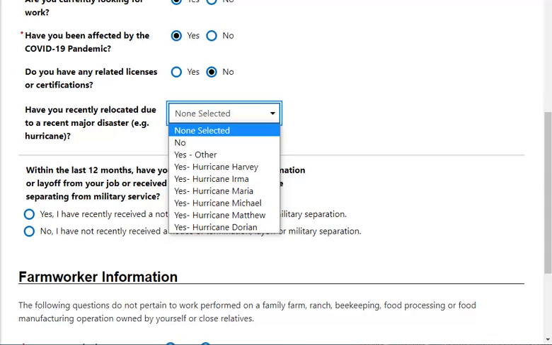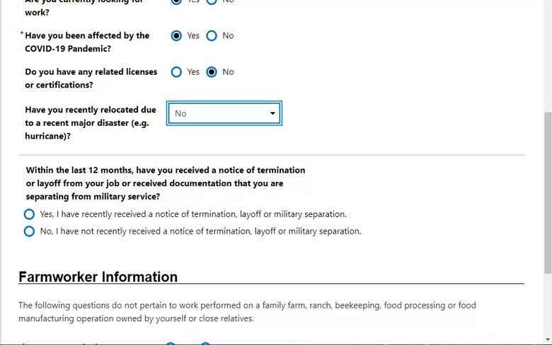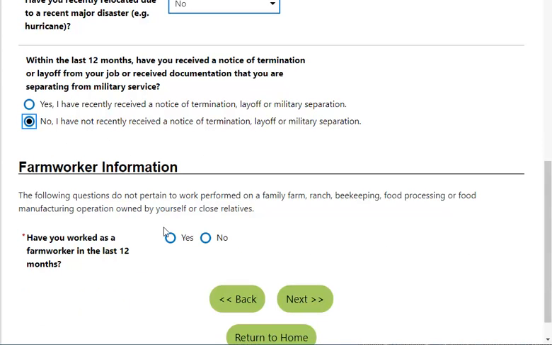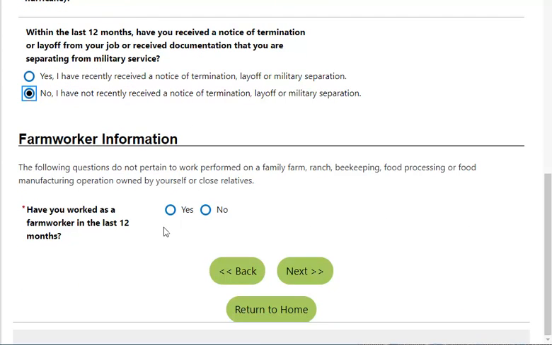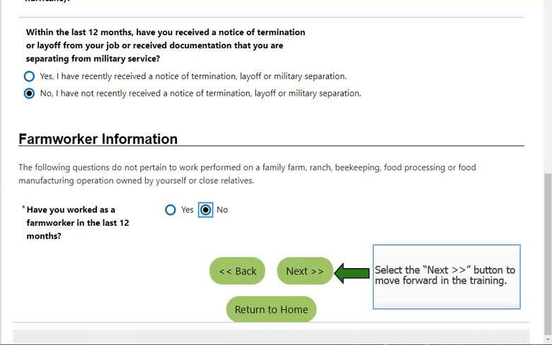The job seeker also states he has not recently relocated due to a major disaster. The job seeker has not recently received a notice of termination, layoff, or military separation. Additionally, the job seeker has not worked as a farm worker in the last year. Select the Next button on the screen to move forward.